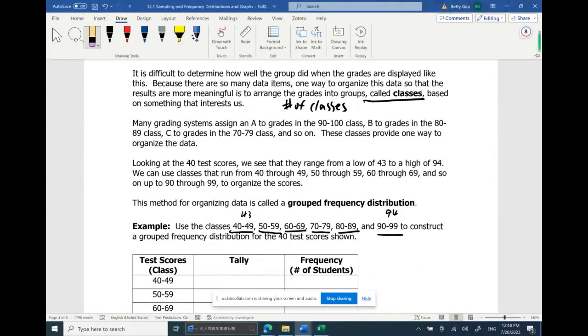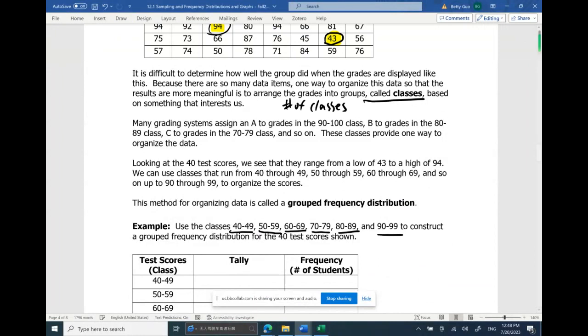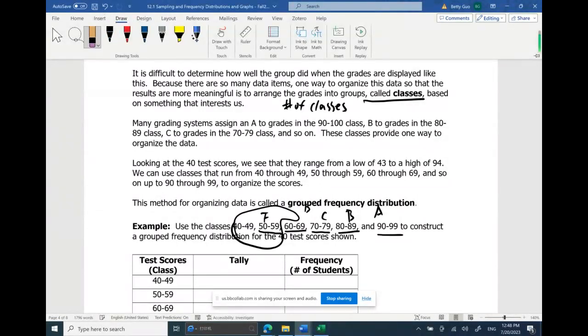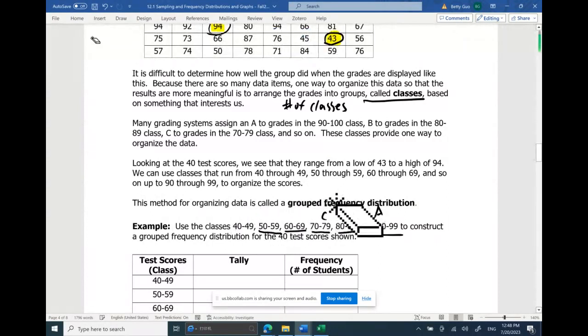By the way, different people might come up with different grouped frequency distribution tables. If it's me, I might consider those two together as one class, because that's F, right? And this is D, this is C, this is B, this is A. So a grouped frequency distribution could be very subjective.